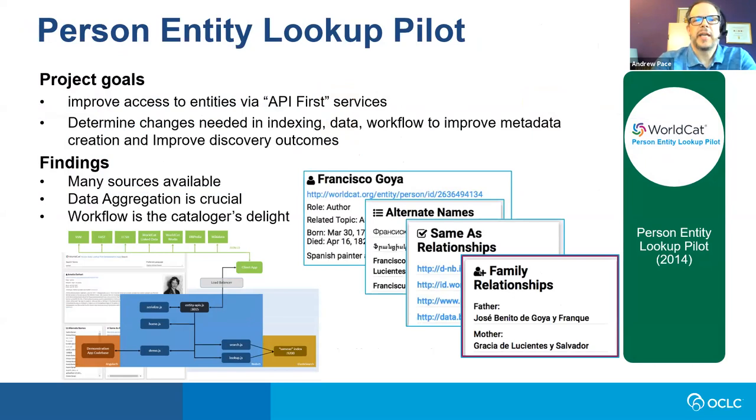Going beyond end-user use cases, the person lookup pilot investigated how to make linked data accessible from other library systems. Our findings would prove important for later work. First, that no single source is good at everything, and quality varies by element type. Second, aggregating a lot of data creates context at scale. We also realized that weighting and scoring of search results is crucial to effective interfaces and workflows. And supporting workflows efficiently means rethinking identity creation, and ID creation. For example, context is key for disambiguating names, and language support is important but labor-intensive and inexact.